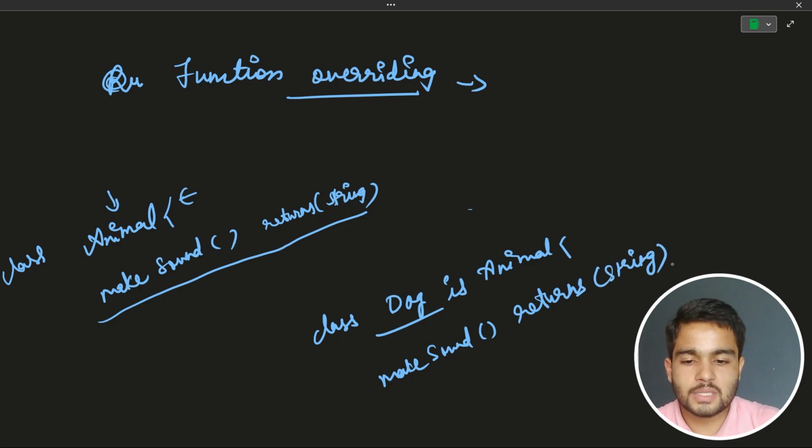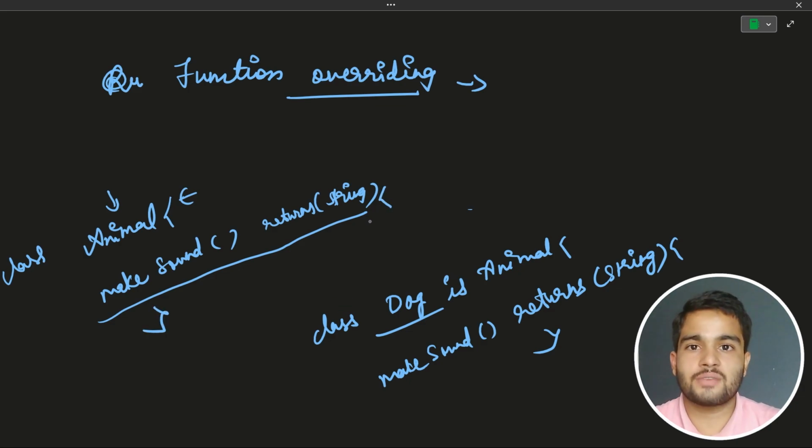So this is an example of function overriding, meaning creating the replica of a function which is inside the base class in the derived class. That's the exact meaning of function overriding. I hope this is clear. If you want, you can note it down. I'm not writing it here because my writing is not good, so please write it by yourself.